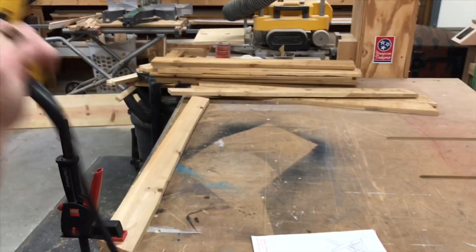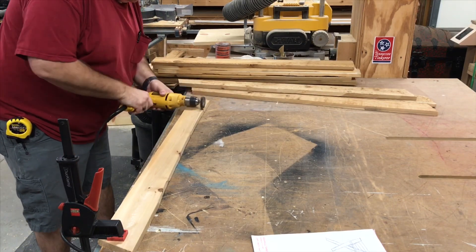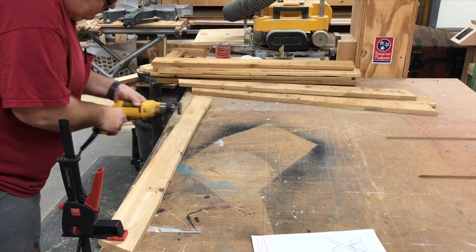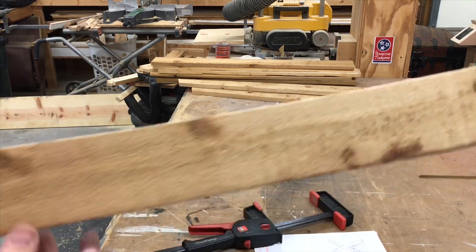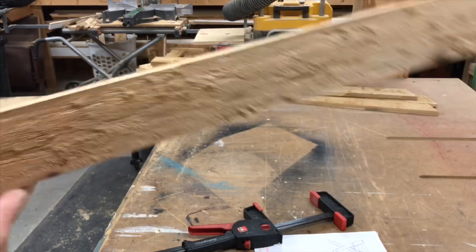As you can see, one side is rough sawn but the other three sides are smooth — we have to remedy that. Here's a wire wheel I've chucked into my drill. Using this roughens up the side. Here's what it looks like — pretty close. Now we've got to do the edges.